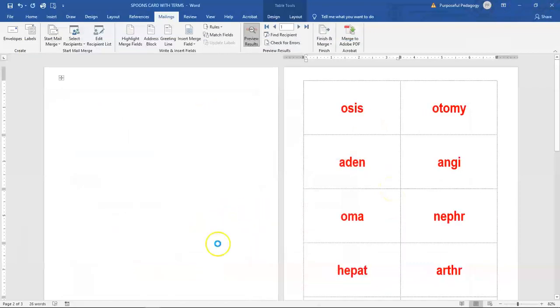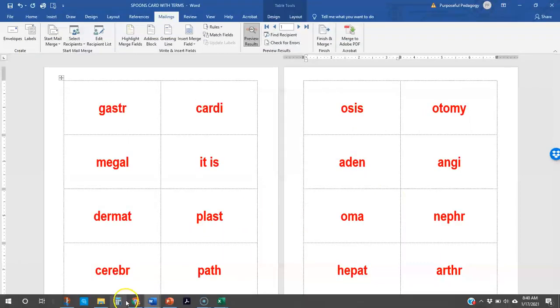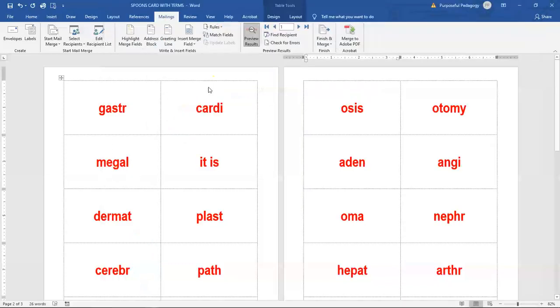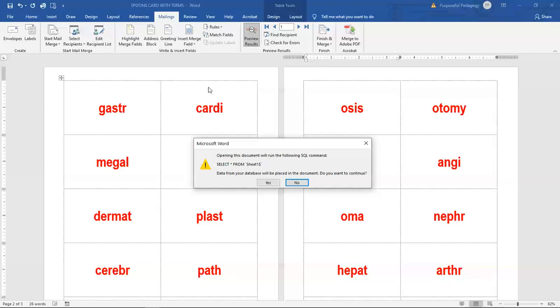Well, actually we'll just put that down here, and now we're going to go in and get our definitions done. So you're going to do the exact same thing. It's going to pull up the very first time you do it. It's going to pull up and force you to put it into an edit mode, and then it's going to force you to go find that data source again.